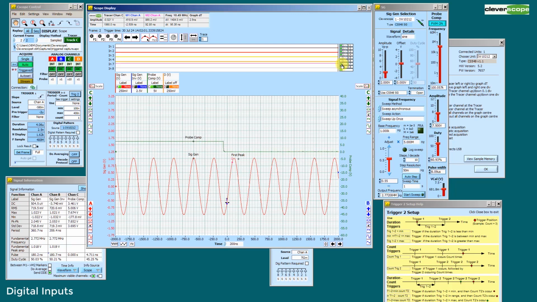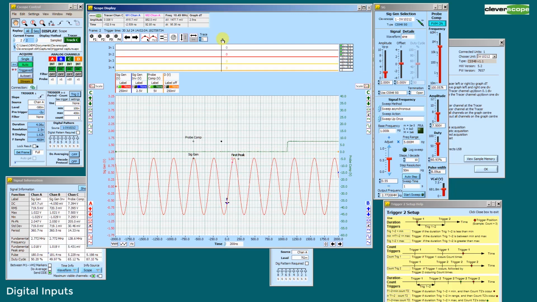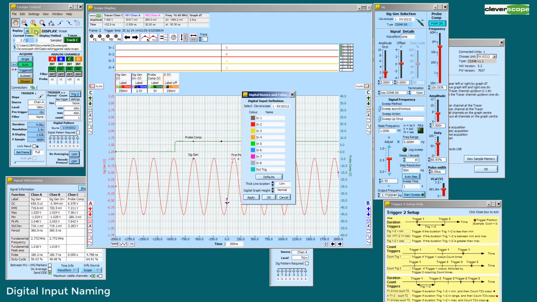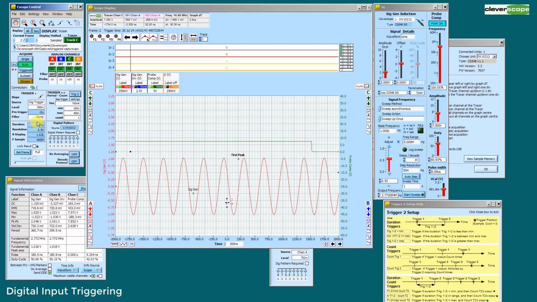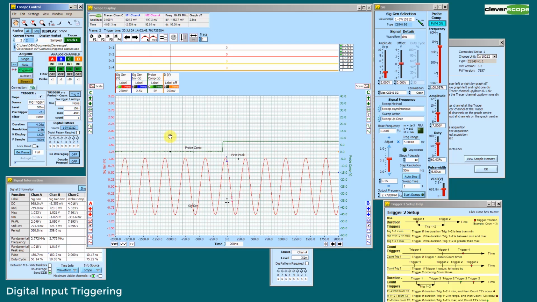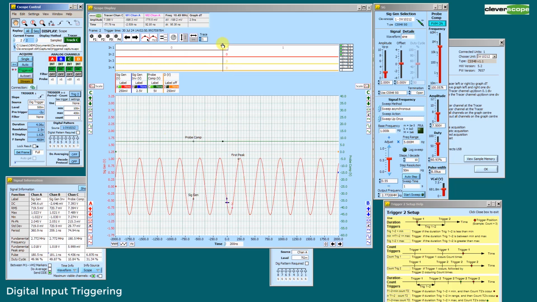So I'll turn these off, so we just have the 4 of them. You can give them names using settings, digital names and colors, and write in your own names and change the colors. I've connected it up to a box, which means you can go from a 0 to a 1 by flipping a switch. The digital pattern can be used to trigger. So I'm going to use input 1 and go on a rising trigger. Change this to be digital trigger and set it to triggered and flip the switch, and you can see that we triggered on the rising edge of input 1.